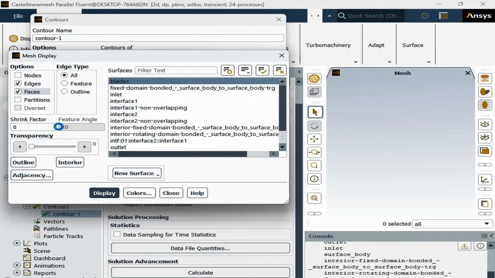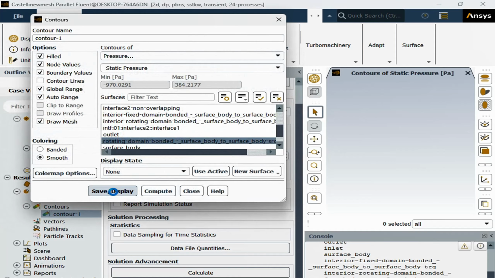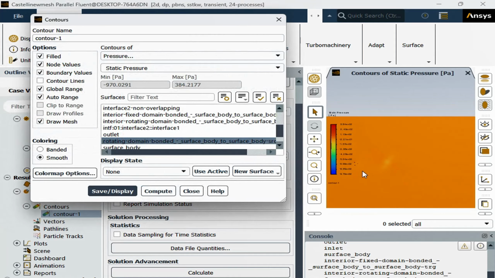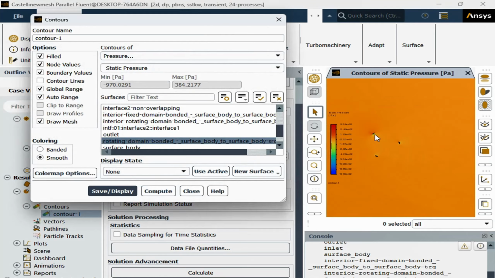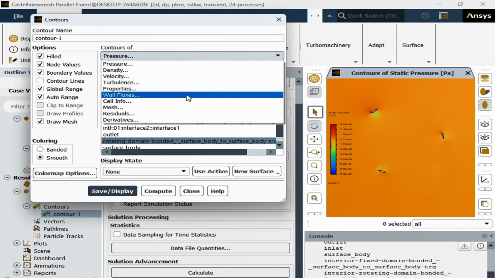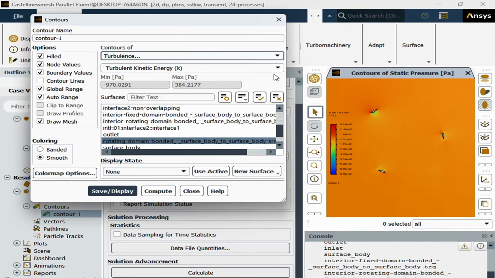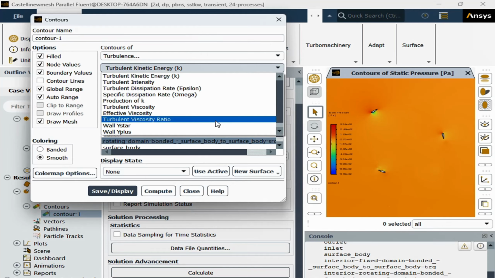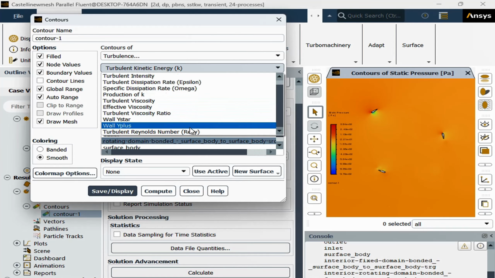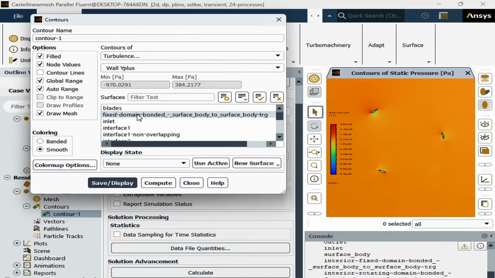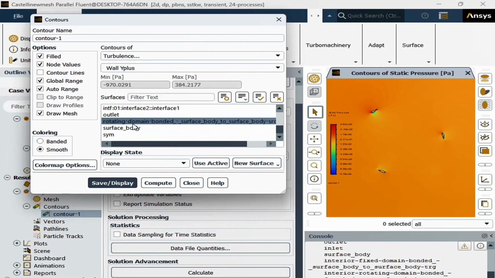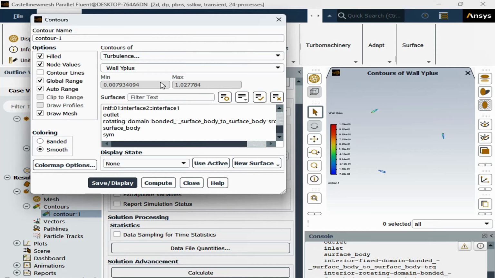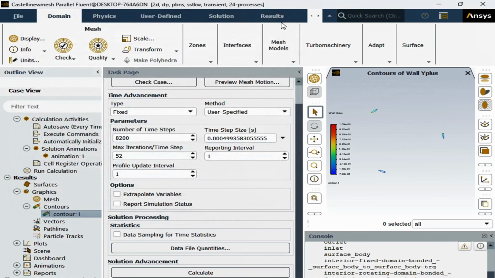The simulation shows good agreement with the validated study, and offers a powerful approach to understanding and optimizing vertical axis wind turbine performance.